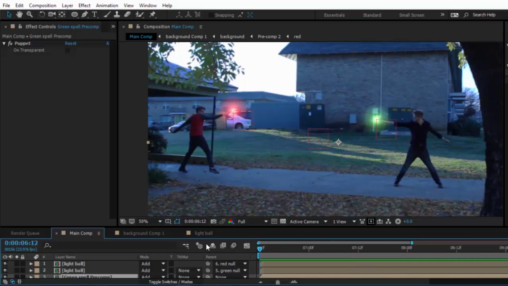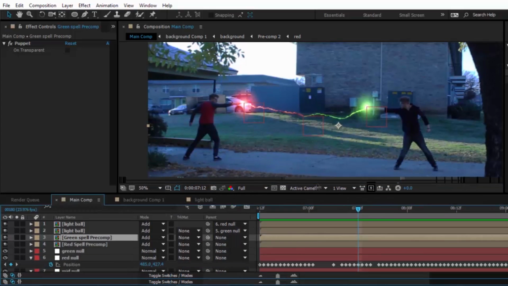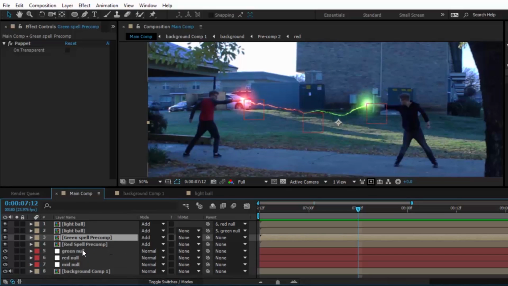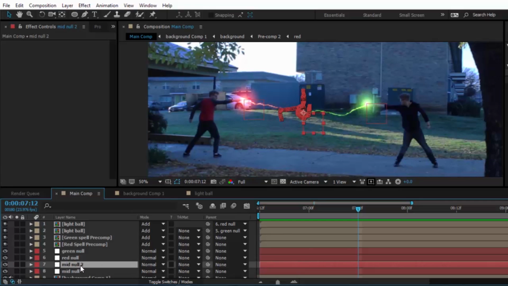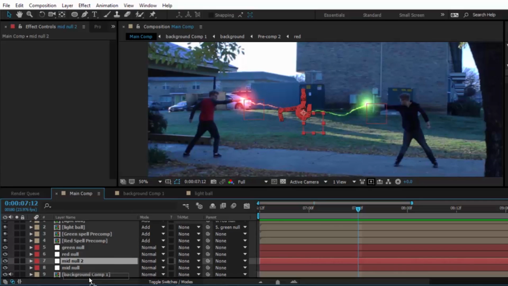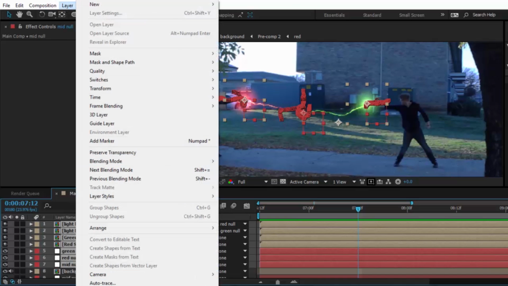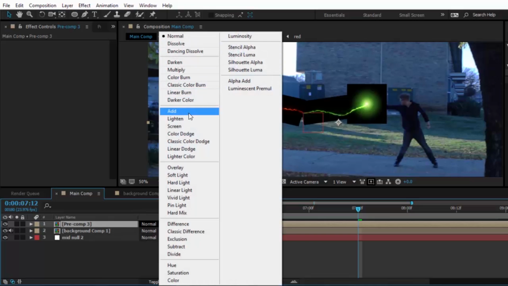So now another thing we can do is add some light being cast onto the ground from these spells. And the way that I would like to do that is first by pre-composing them. So we can actually duplicate the middle null because we're going to need it again later. So that copy we'll just bring to the bottom to get it out of our way. And then go ahead and highlight all these other things and just pre-compose them. We can change that back to an add transfer mode.